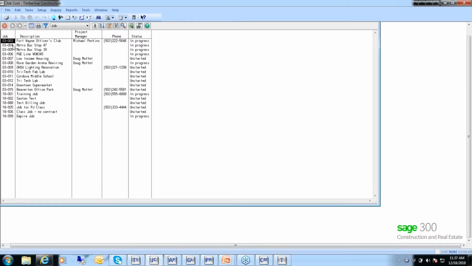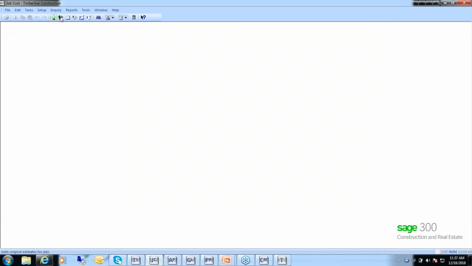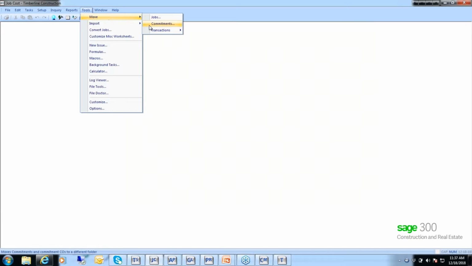So by using this option, you're keeping everything together. Now, if you haven't been using this option and you do have things in multiple folders, you can still pull all of this together. You can get the information. If stuff is in a history file, you can do move. You can do history to history and get the history over to the completed jobs folder.